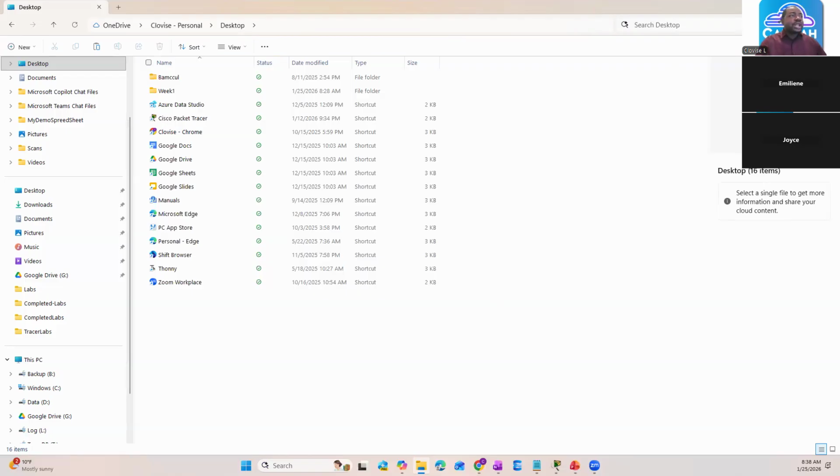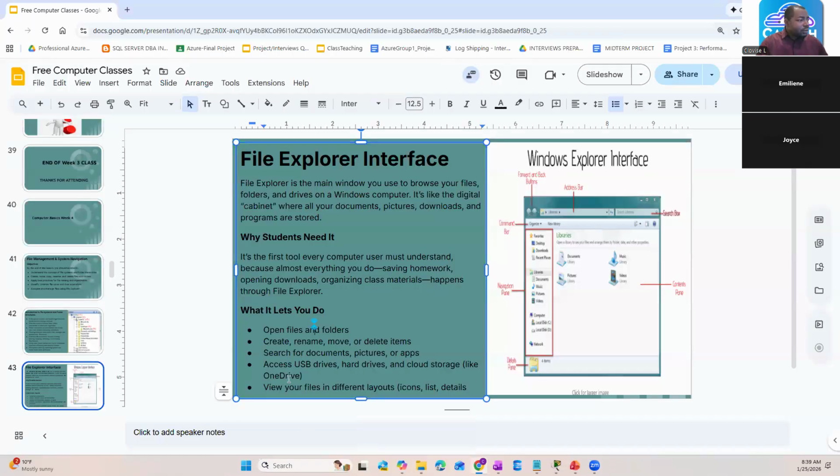So you need to be vigilant. When you are doing all of these things, when you are playing around, you should not have your important files in your computer and then mistakenly delete them. If you delete it, you can go to the recycle bin and restore it. But if you go to that recycle bin, instead of restoring it, and you click on delete again, it goes forever. You will not see it anymore. It gets completely deleted. Okay. So be careful. Search for documents, pictures, or apps.